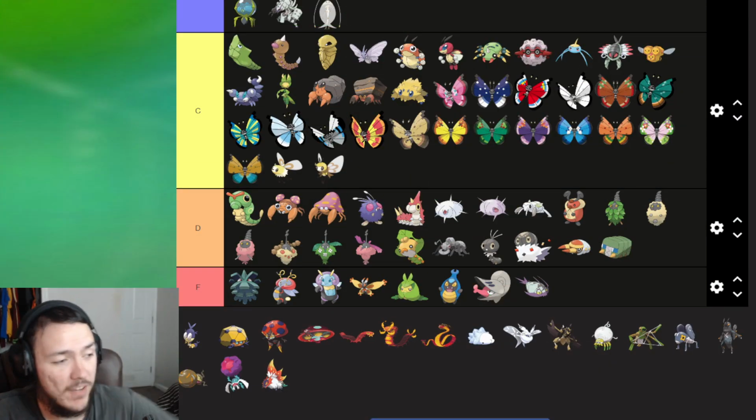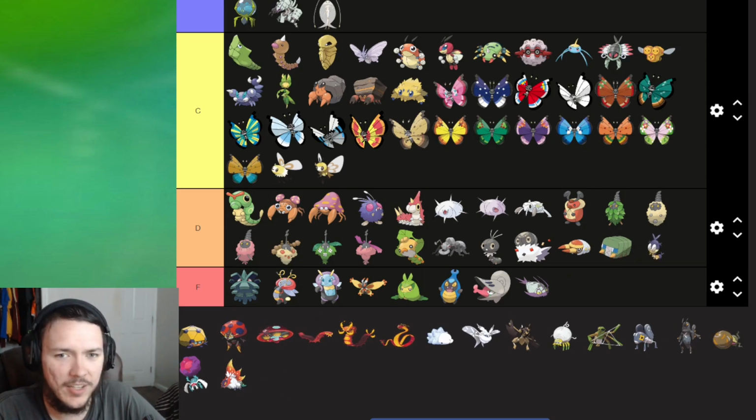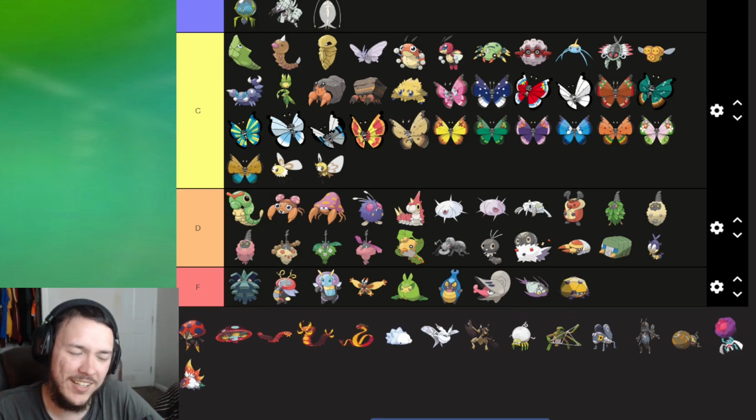Alright, so Gen 8, we have Blipbug, kind of forgettable for me, so I'll put that in a solid D tier. Dottler, I don't like Dottler, I'm not gonna lie to you guys, I don't like this guy. I don't know, he seems kind of off to me.